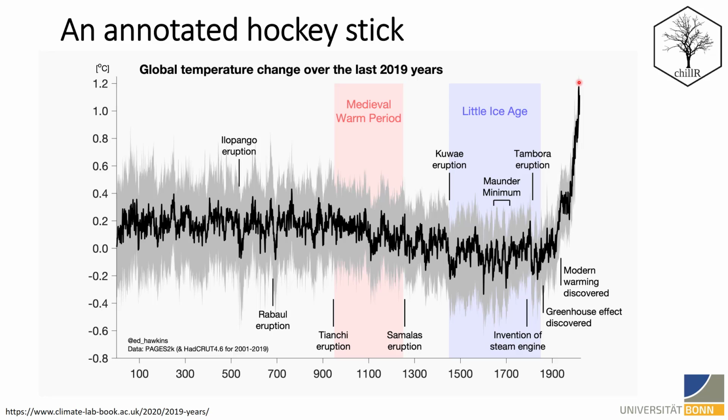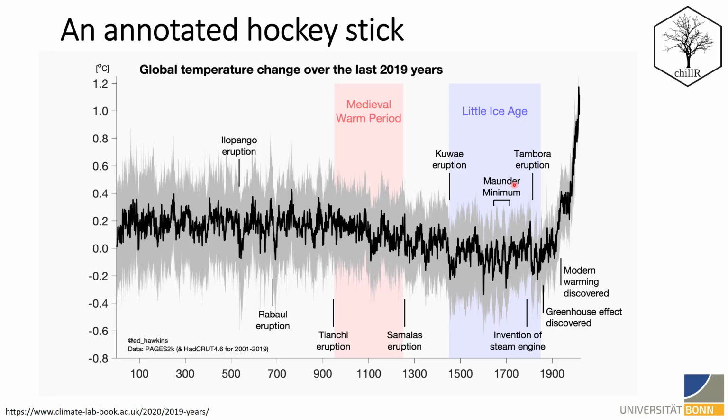Now we see here some annotations in this diagram, because we understand quite a bit about what has shaped temperature developments in the past. Largely what is visible in this record is eruptions of volcanoes, which usually had a cooling effect on the global climate. Here's another one. You see the cooling effect. Another eruption here, not quite so clearly visible. Another one there. A couple more here. One here and one here.